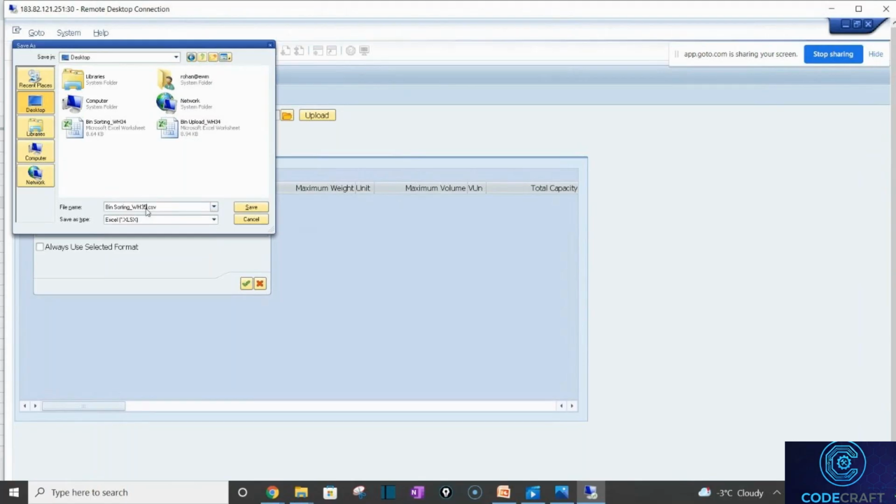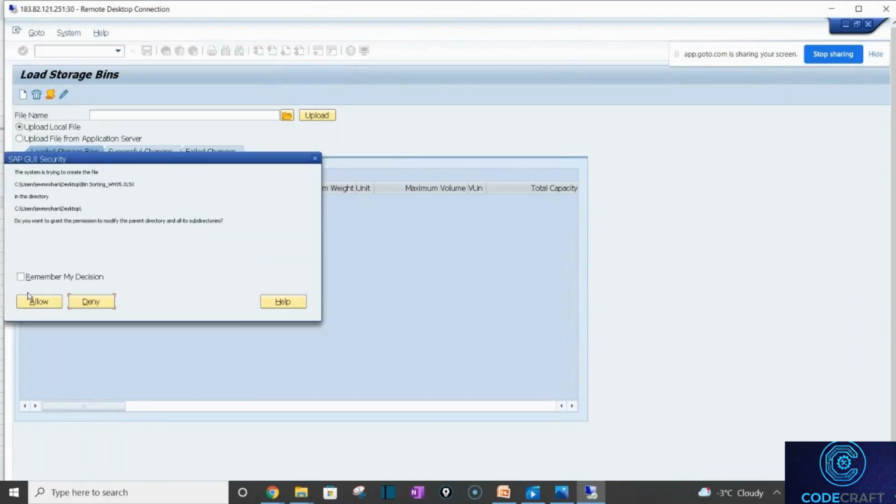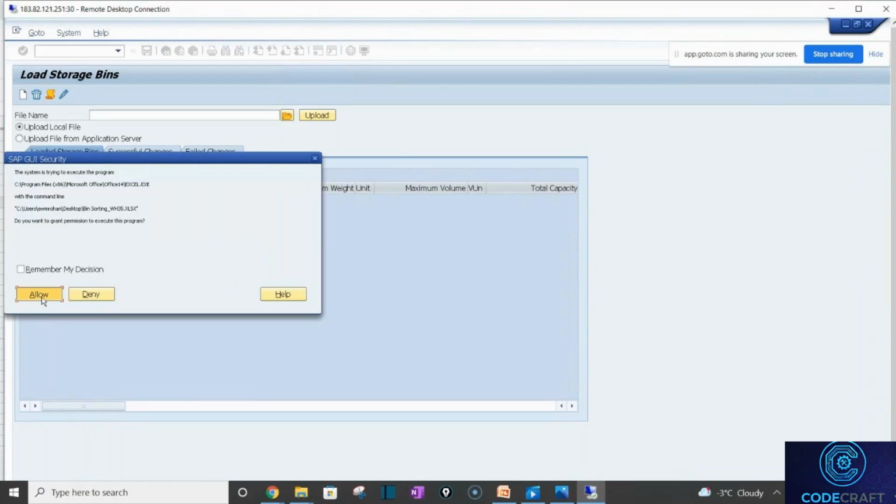Okay, so it has to be a CSV file. We will save it as CSV once we have done our changes. We'll have to save it as CSV and upload it. So this tool uses only CSV format.